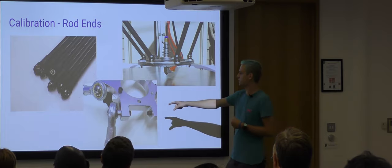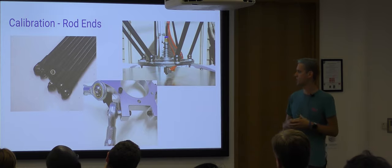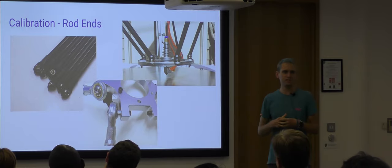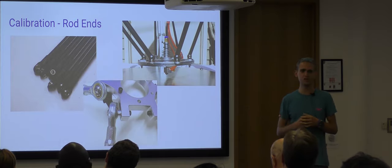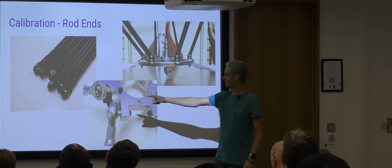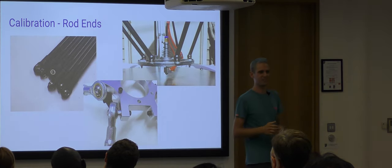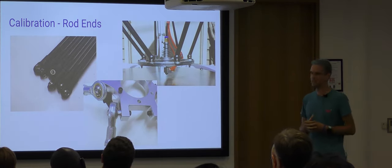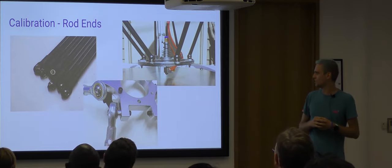The next one here is from a G-Tech Delta printer. They're using essentially the same part, but from a car, and those ones are quite reasonable quality. They've got very little play in them at all. Or rather, they would have very little play if they'd made this collar right, because they put a lot of play in there. So this was a machine brought to the Makerspace that, again, wouldn't finish calibrating. Once we ground down those collars to be the right size and got all of the play out, that one did finish calibration.